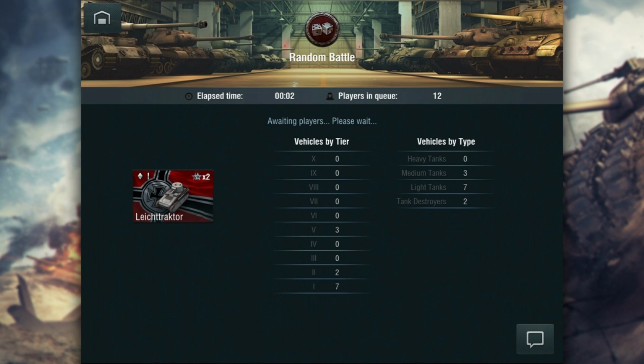So you can see it's looking for tanks to matchmake with. So I don't know how many people are playing this currently. You can see, okay, players in queue 24, and it's showing some of the tiers. So I wouldn't expect this on day one to be as popular as the PC game, so the queue times might be a bit rough. You can see light tanks 18, mediums 4 or 5, tank destroyers 3, heavy tanks 1.